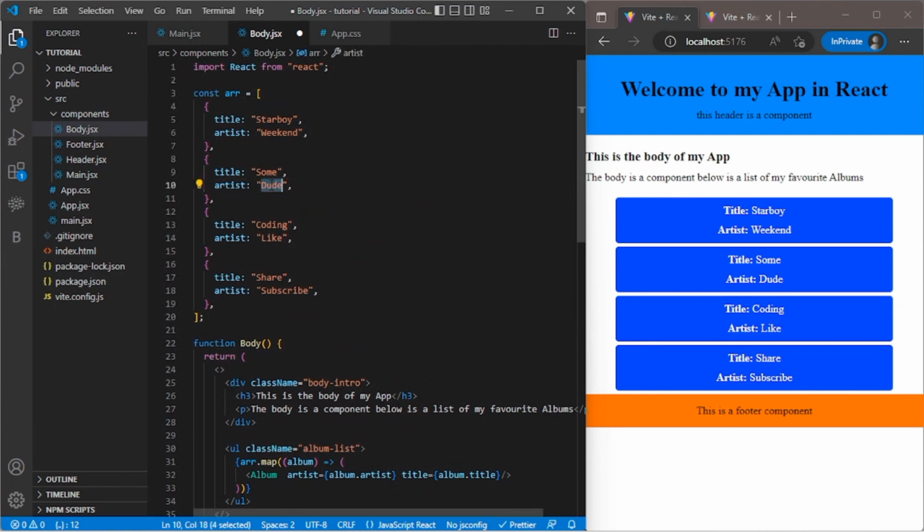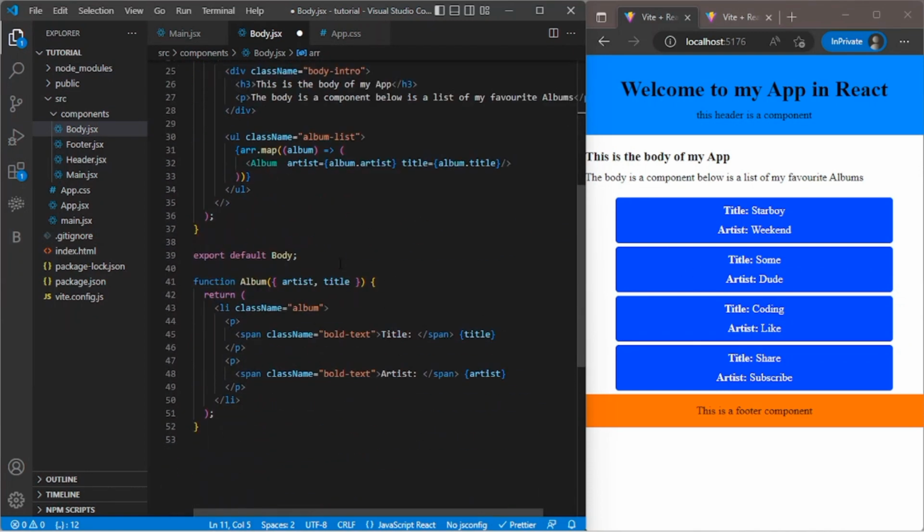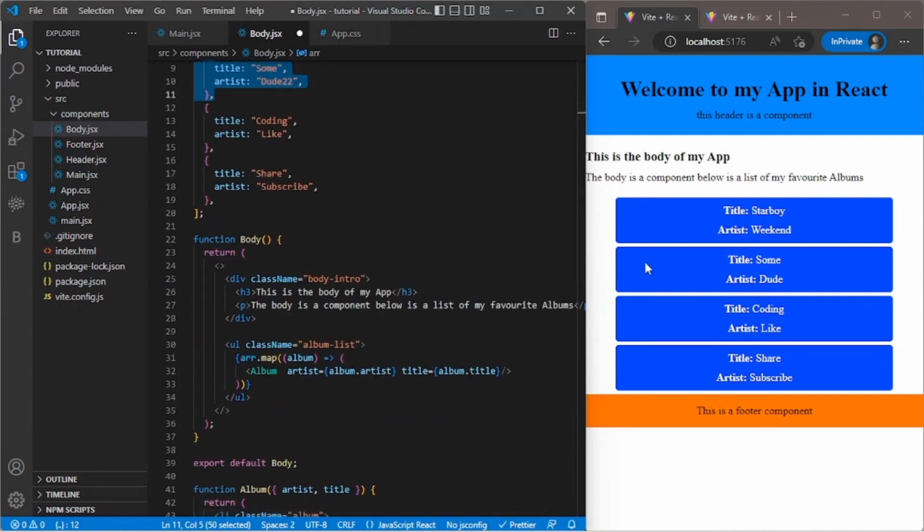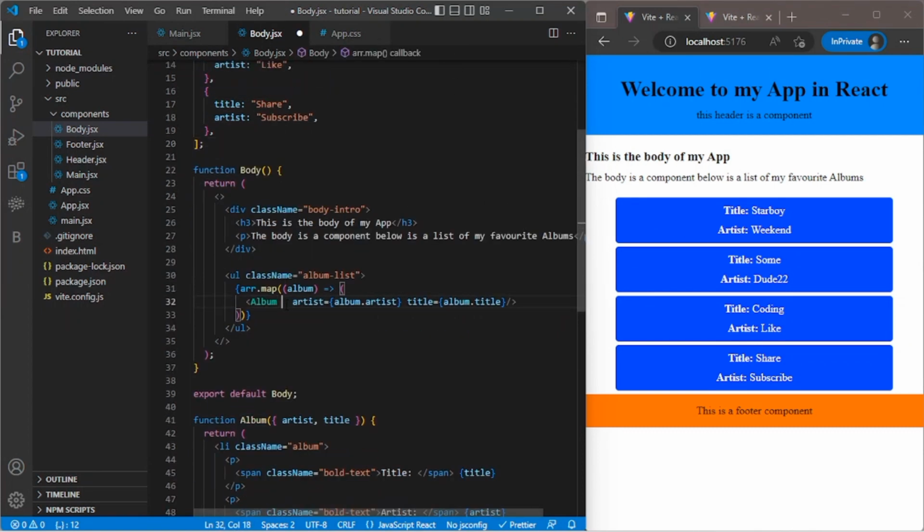If you were to change something here to only change that, instead of React updating only this object, which is this list item, React will actually re-render all of them because it doesn't know which one has its value changed, right? So to make it easy for React to understand that, we have to pass a key here.